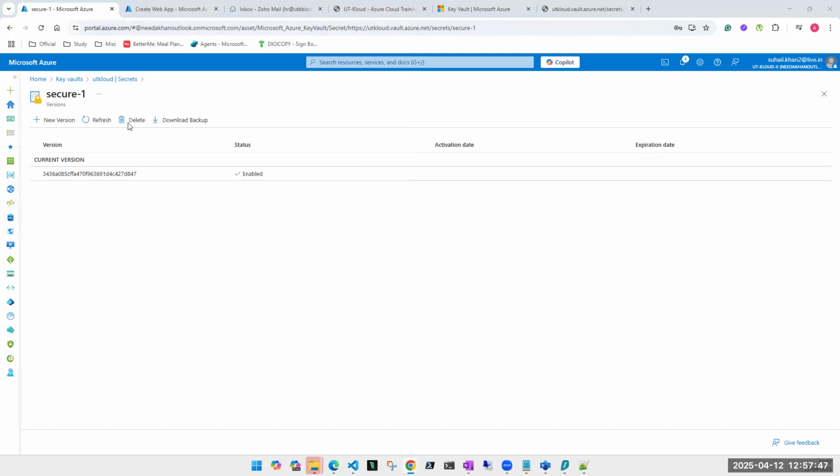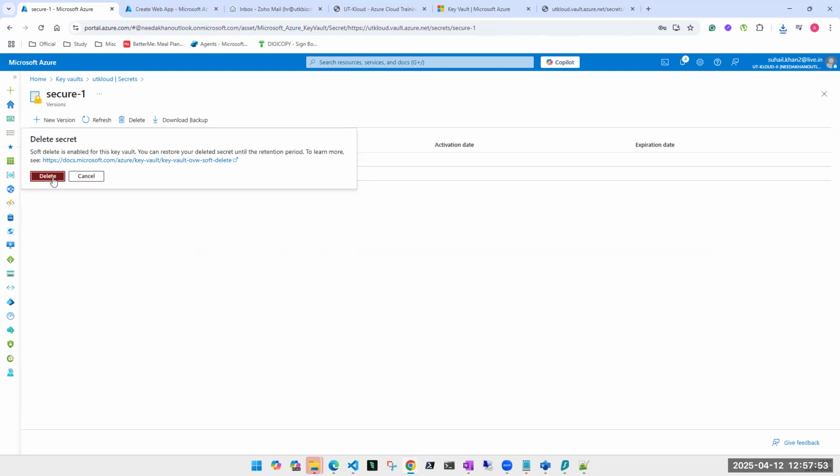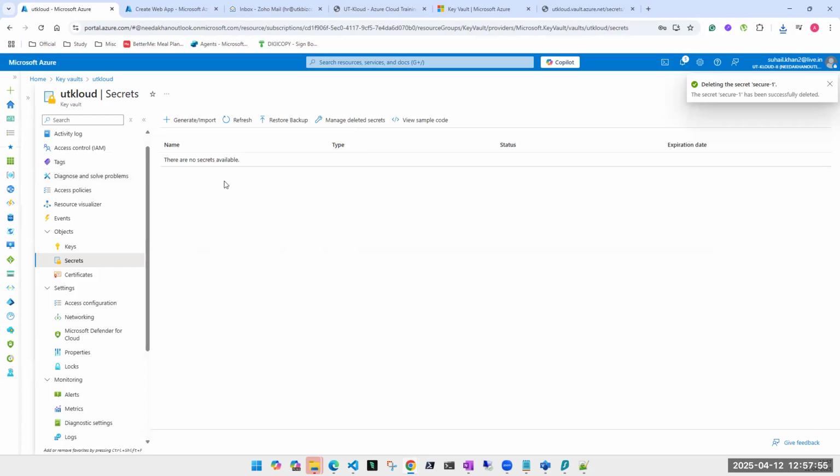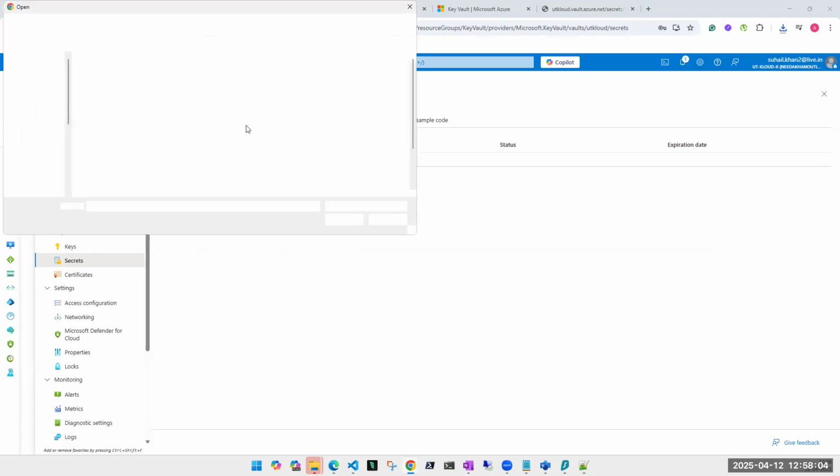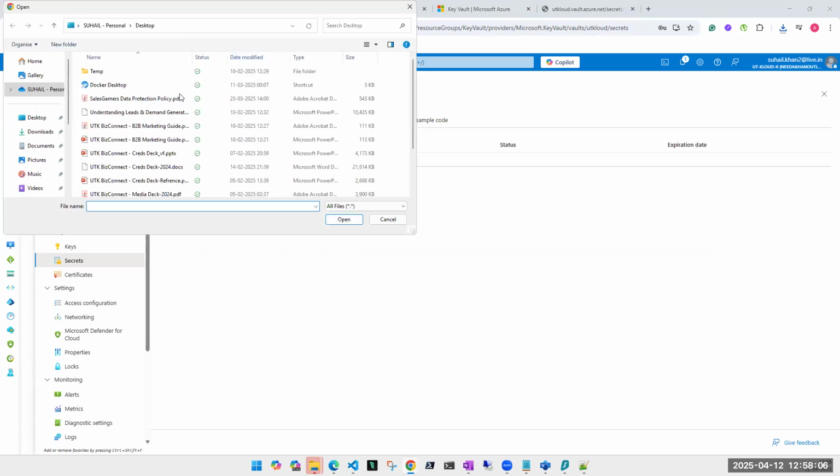And let's say by mistake you delete it, you can always restore it, restore backup. Let it appear.